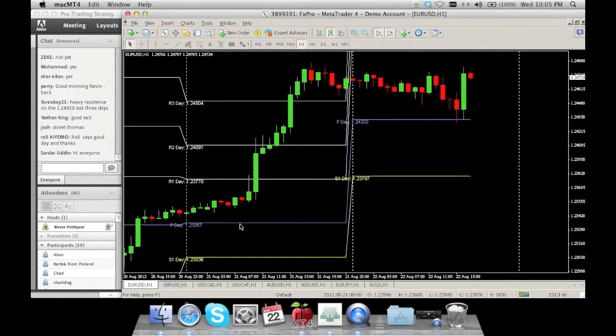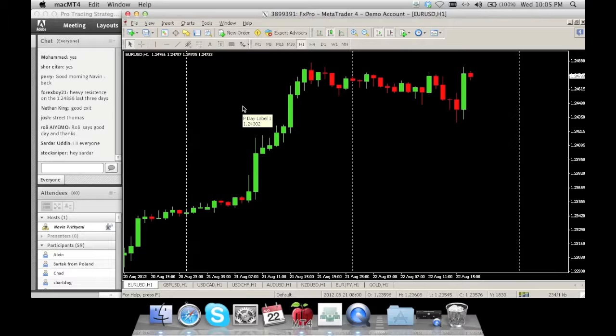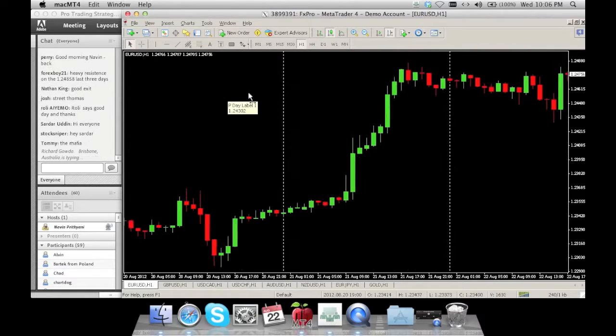Now, first things first. Okay, we trade on the 1 hour time frames, and we trade pretty much 7 different pairs. The pairs are Euro USD, Pound Dollar, US Dollar CAD, US Dollar Swiss Franc, Aussie Dollar, New Zealand Dollar, Euro Yen, and we have gold as a reference. We don't trade gold, but gold is there as a reference. Okay? Alright, now, on most of our pairs, what we actually look for are things called exhaustion candles.